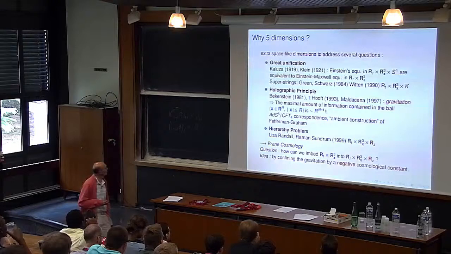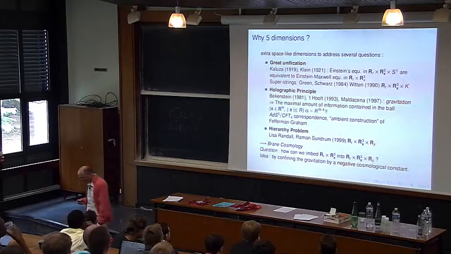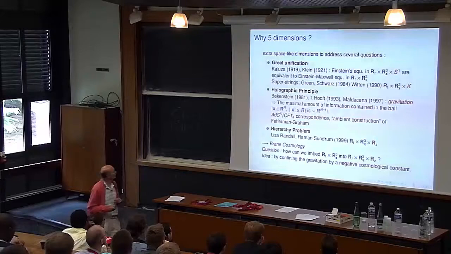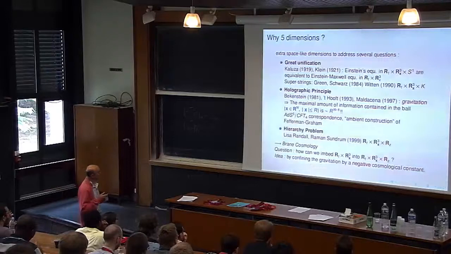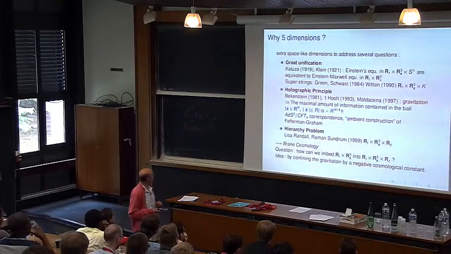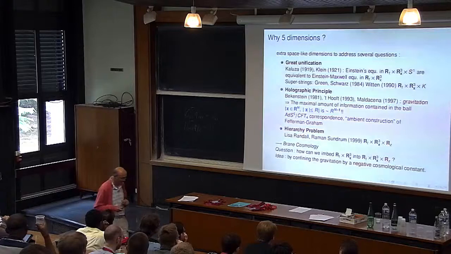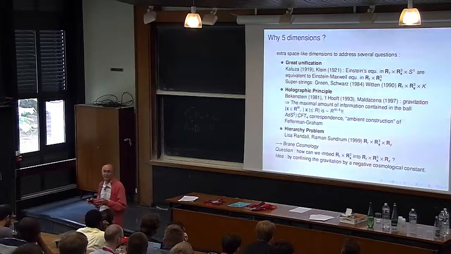Secondly, the so-called holographic principle related to the Bekenstein theorem. The Bekenstein theorem gives the upper bound of the amount of information contained in a bulk, and it's rather surprising since the upper bound is given by the area of the boundary. You have gained one dimension. In the context of PDEs, the holographic principle states that the solution of a wave equation is completely characterized by its value on the boundary. It's incredible.